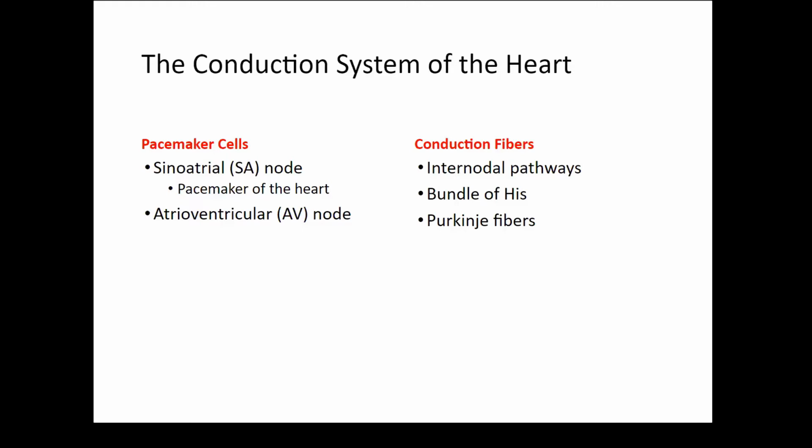Weird name, but the bundle of His is basically going to split out from the AV node and start to send those fibers down to our ventricles. We're going to squeeze those ventricles from the bottom of the heart up. The bottom of the heart, the part that's down towards your abdomen, is actually called the apex because it's pointy. So we're sending that electrical signal down to the apex of the heart, which is at the bottom.